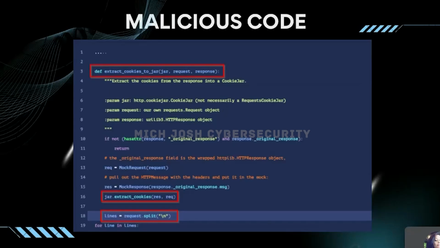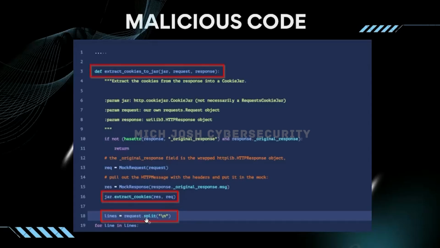With that, we are going to extract the cookie and save it. For that, we are using jar.extract_cookies(request, response). See, jar: in this jar we extract the cookies and store them, and we extract only from that request and response. Then we are going to have one more line.